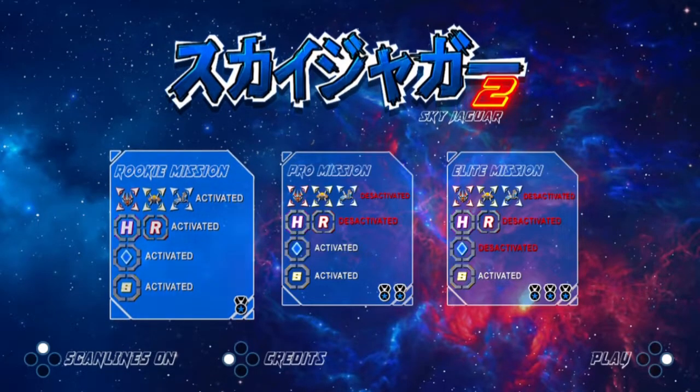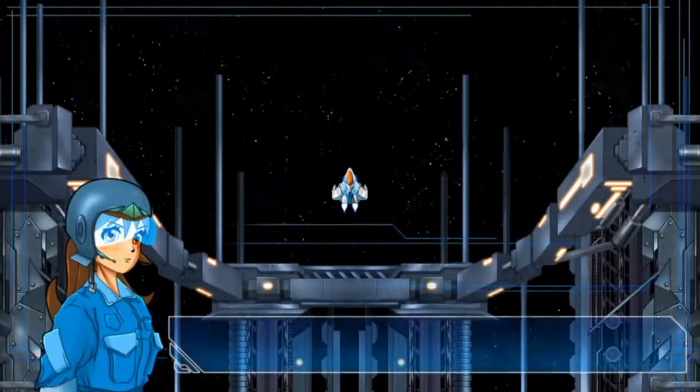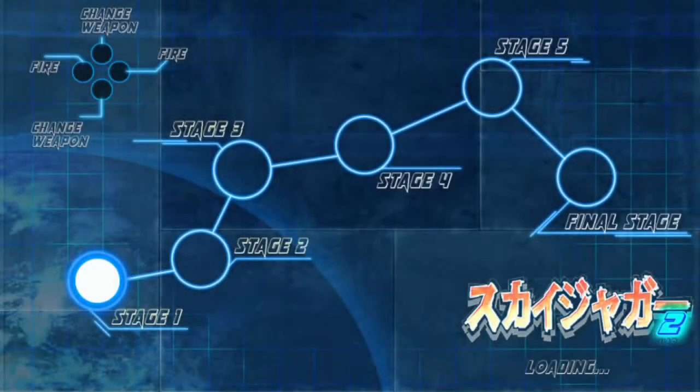So for the purpose of showing off the entire game with all the power-ups, we'll be looking at it from Rookie Mission. Selecting our mission, there's a brief three-line story, but we can just skip past that, as it doesn't really add anything. The loading screen shows our stage progression; the game has a total of 6 stages. It also shows our controls.